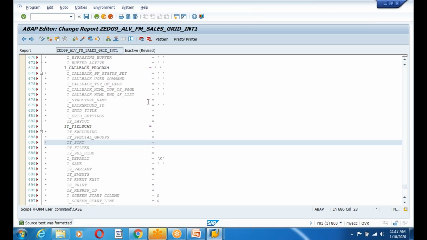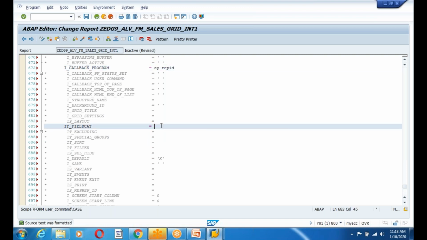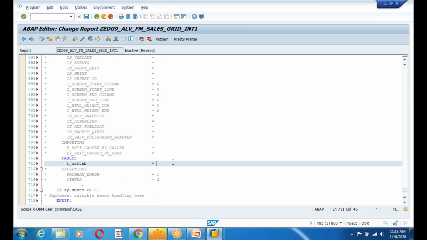That's it. The program is sy-repid, and field catalog, this is the field catalog for the delivery, and the output is GT_OUTPUT for the delivery.